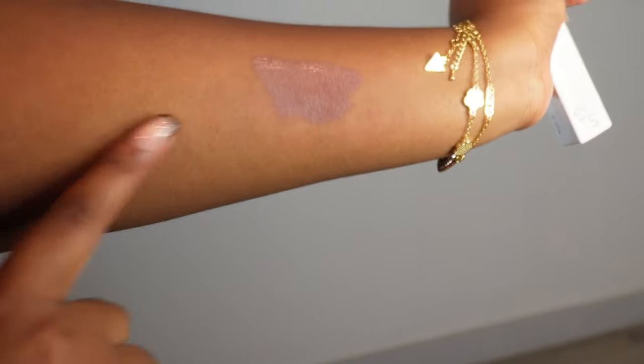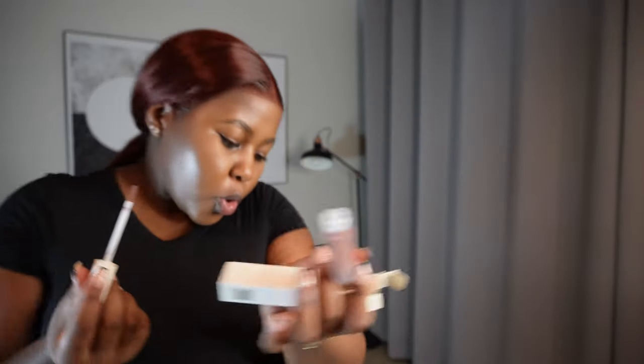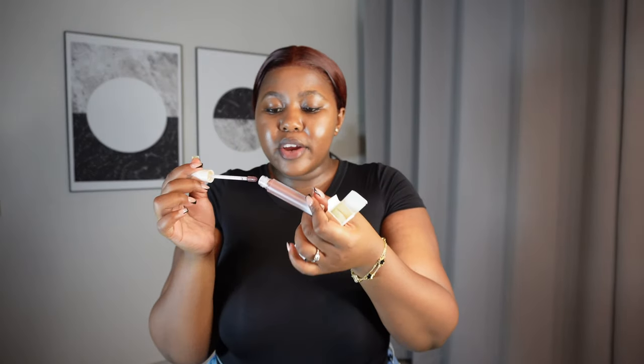Because I want to be a makeup girly, lip combos kind of go hand in hand. And I'm only a red lip kind of girl, not because I want to, but because other lipsticks just don't suit me. But I'm thinking if I combine some shades, then maybe I might come up with something. So yeah, this is matte allure liquid lipstick.